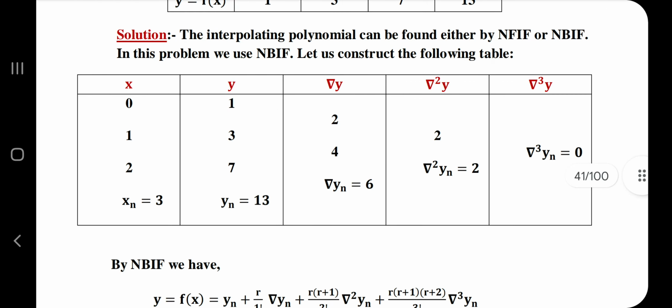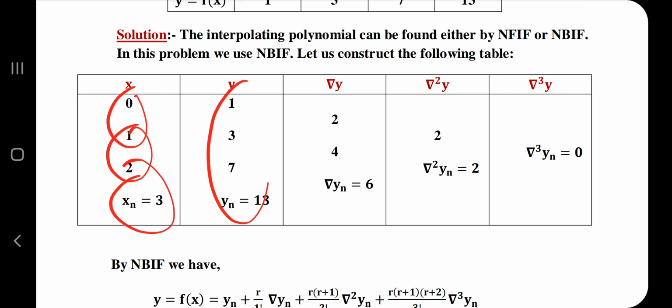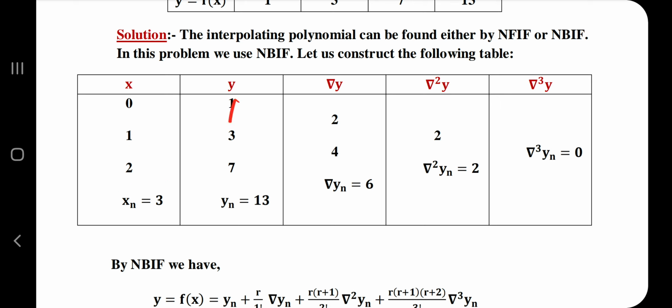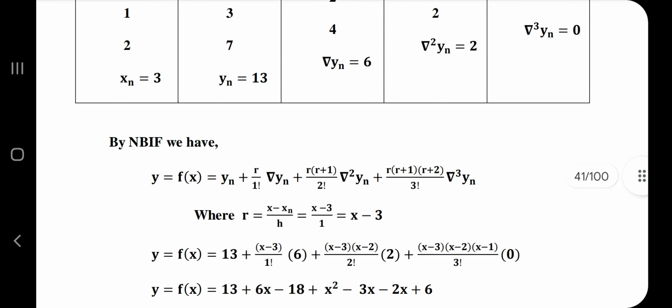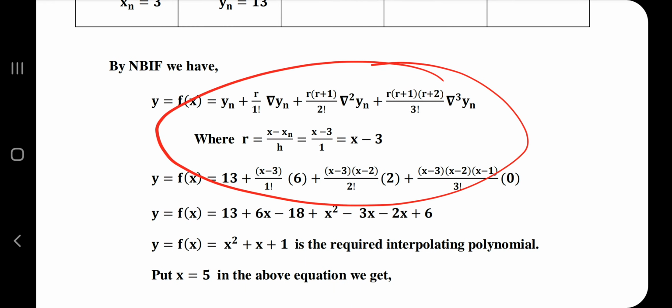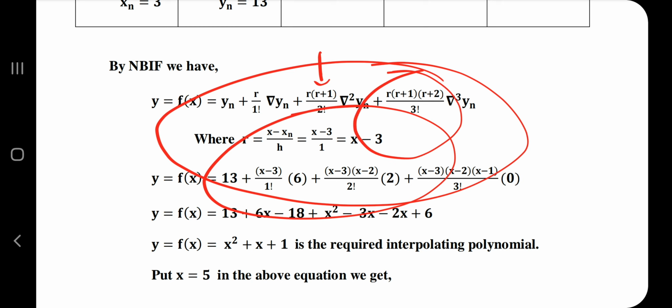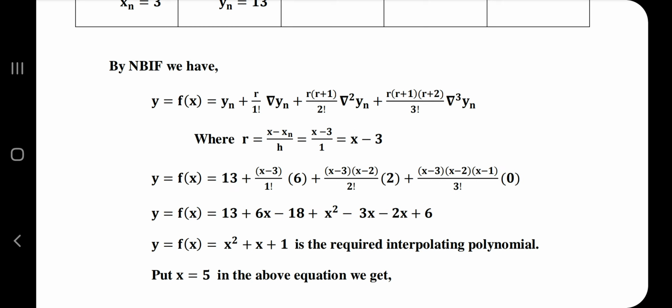So in NBIF we'll do the reverse one, 0 1 1 2, and 2 3 is present here, and the y values are given here. Same, the difference you'll write, the difference you will write, and the difference you will write. After you have written all the differences, you will consider the bottom values. Instead of NFIF, where you consider the top values, you will consider the bottom values, and the formula is also here. The simple formula, instead of minus it is just plus here. All the other things are completely same. Substitute those values, and I hope you know how to calculate those answers in the calculator after substituting the values here.